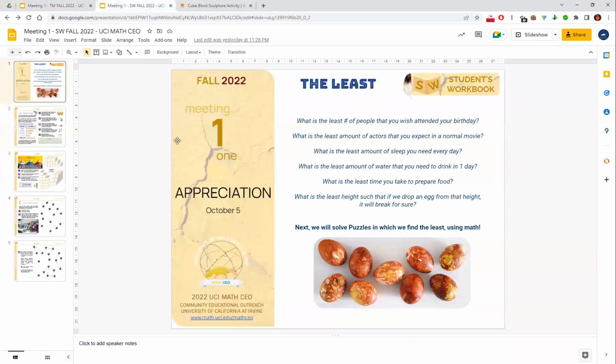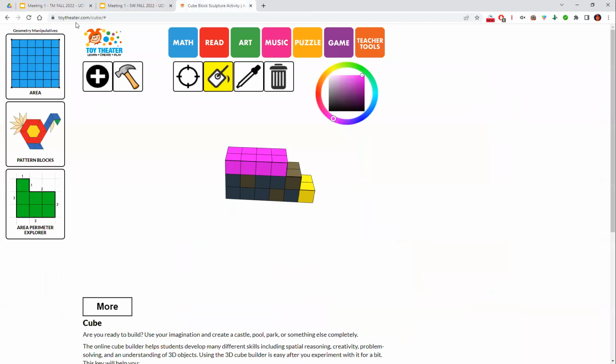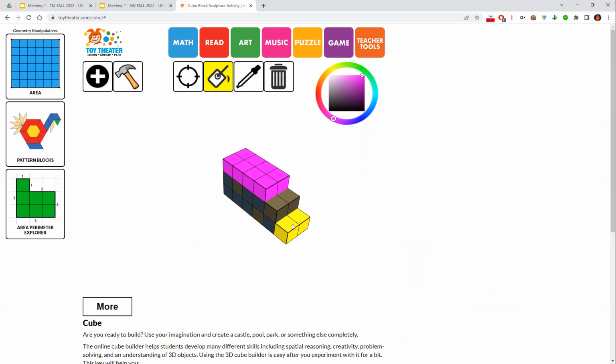Here's a fun way to look at it. We have this website that you could also show to students if you have a laptop during the meeting, which is called Toy Theater Cube. And here it's made by cube. And you can use symmetry to count not the number of cubes, but the surface area. So that may be the first misconception, that this problem is about volume, but it's actually about area, about painting this surface. And how would we paint that?